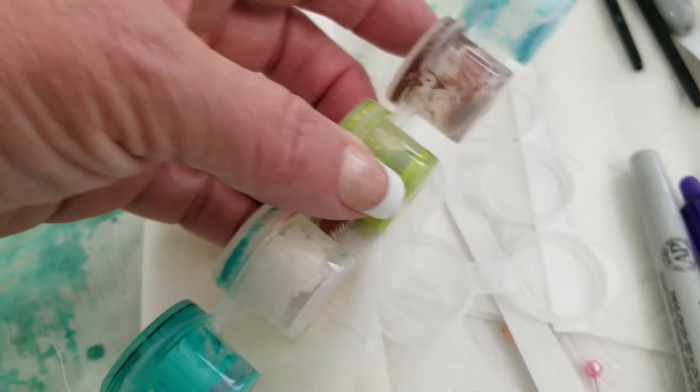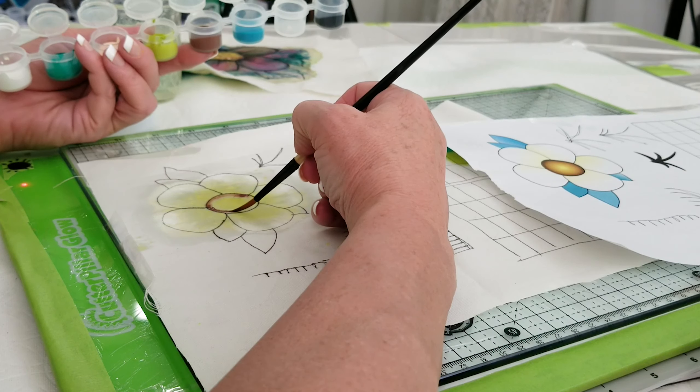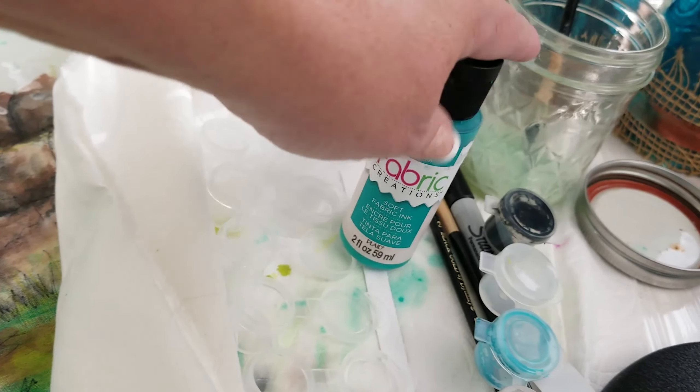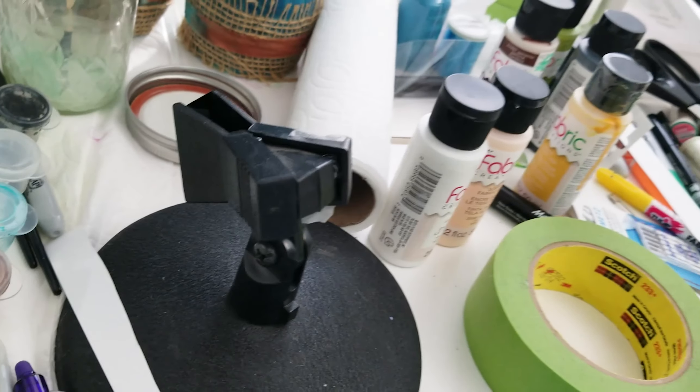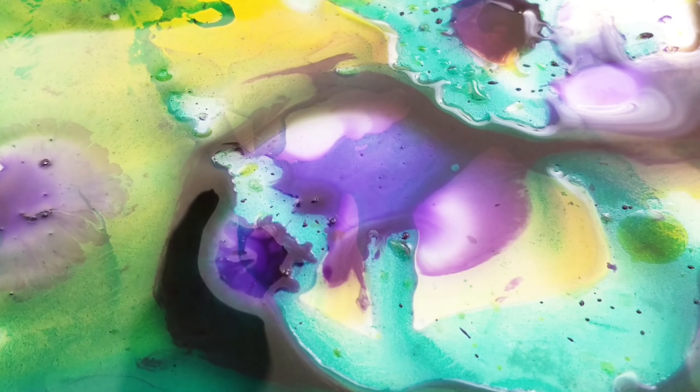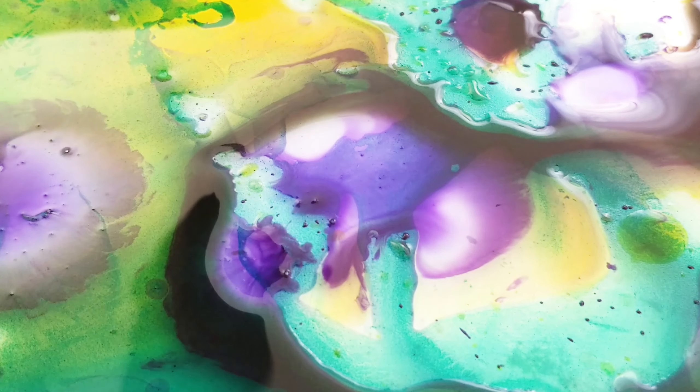These are the ink troughs we use to mix colors during the inking process. This is the brand of inks I found to be the most beneficial for the class, as they are the most forgiving and also extremely affordable, and they're found at creativefeet.com. Part of the class includes a pattern that is broken down into different segments to help even new-to-art people do this type of artwork.